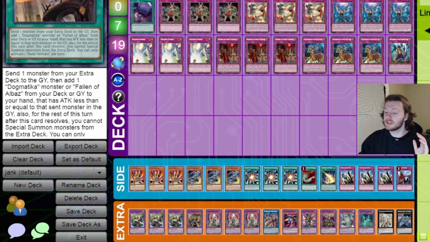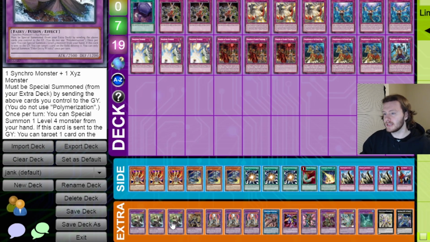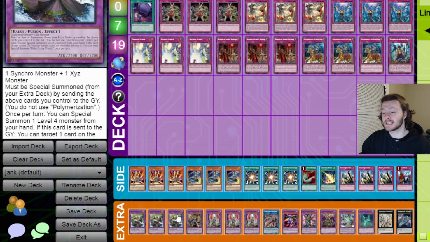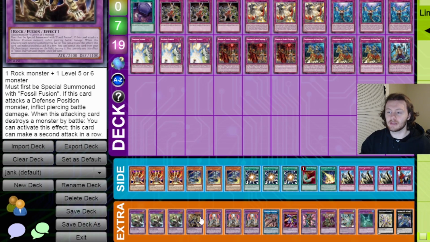Alright, moving on to the extra deck, I think this is going to be pretty simple, but I do have a couple of spicy techs in here that I think you guys are going to enjoy. Starting off with some pretty basic stuff, 3 copies of Elder Entity Intis and 1 copy of Fossil Warrior Skull Knight. If I could play 4 copies of Intis, I would, but I can't because of game mechanics, so the Fossil Warrior Skull Knight will act as the 4th copy, although that never really came up.